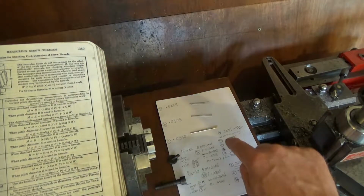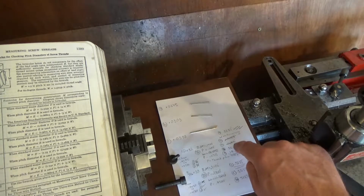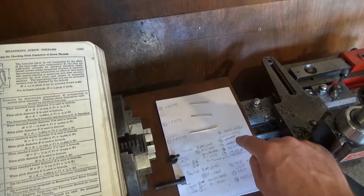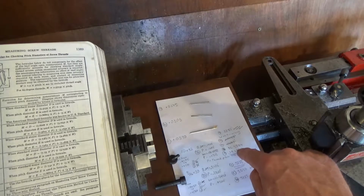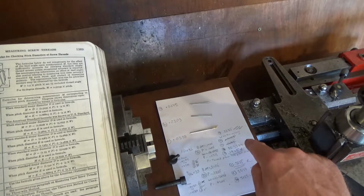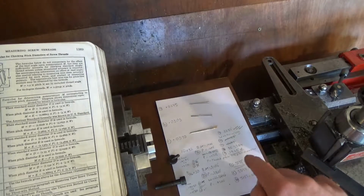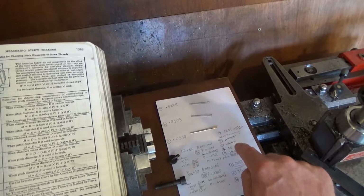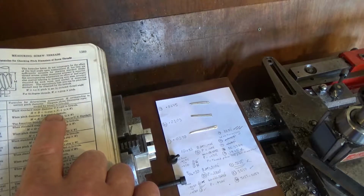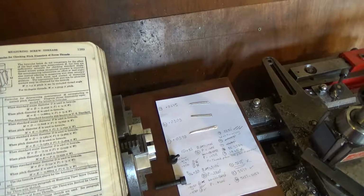So I did some calculations down here. I got 15 thou. Well, clearly that was wrong. And then I got 150,000, and that was clearly wrong. And then I got 55 inches, 358 thou, and that was clearly wrong, as I haven't got a micrometer that size. It surely would be way too big. And then I got a reading which I thought was right, and the thing that I was getting wrong was I was plugging in the pitch diameter for P, and it isn't the pitch diameter you're looking for. P should be the pitch itself.